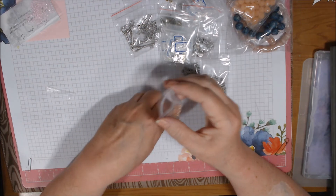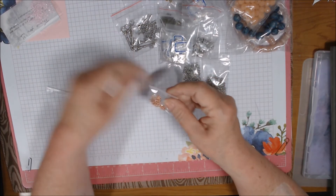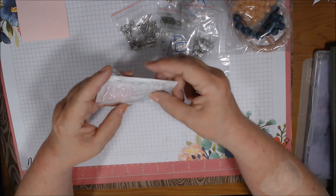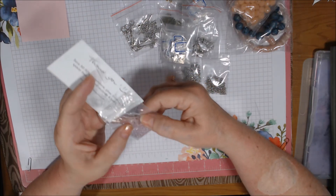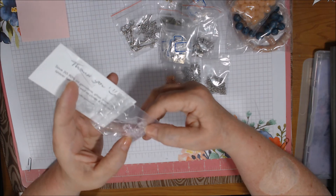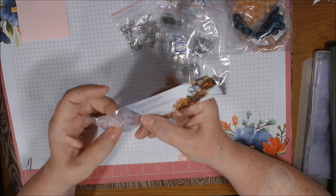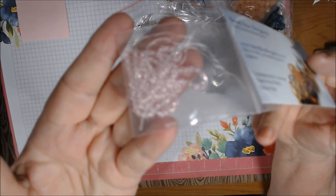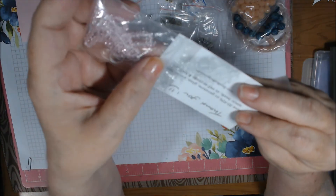They also gave a free thank you gift which looks like Chinese crystal - little faceted rondelles which are really pretty and pink. It looks white here but it's a pale pink. I don't want to open it because it's on this little card. So that's my haul, guys! Sorry it's such a long video - not too bad for all those different hauls.